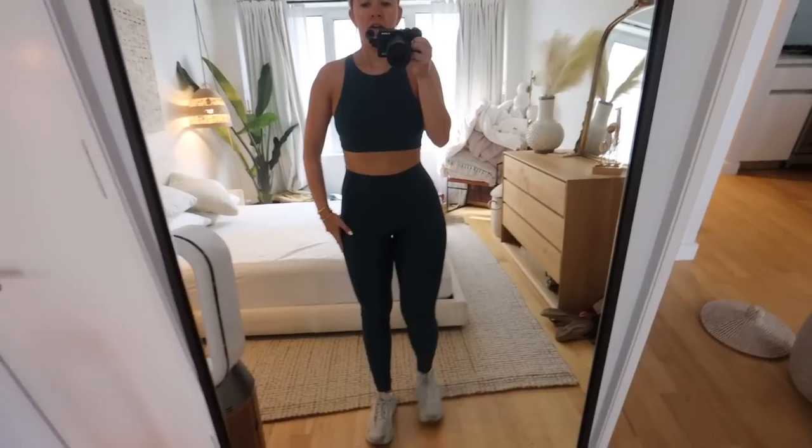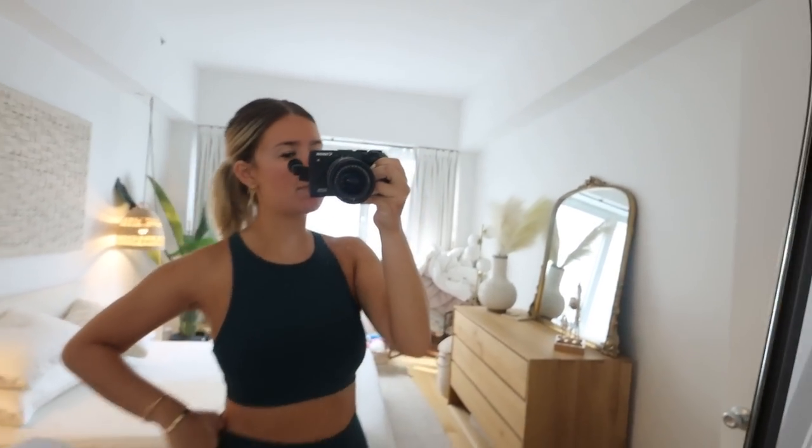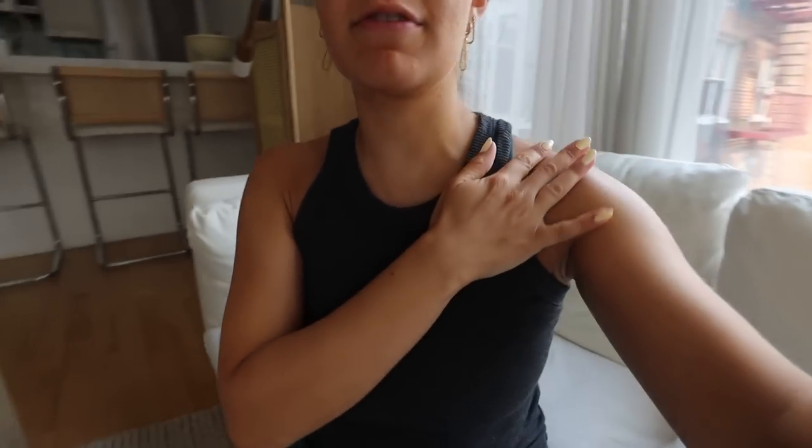I've done it before. I love this set from Aloe. It's this teal color. It's very fun. I'm just wearing my Brooke sneakers. And then I have my TM spin shoes that I bring. But yeah, this is a little workout fit. I just put on this little tank too. It's from Bandier. I love it. It's their Wesley tank. I just love this style of tank tops right now.